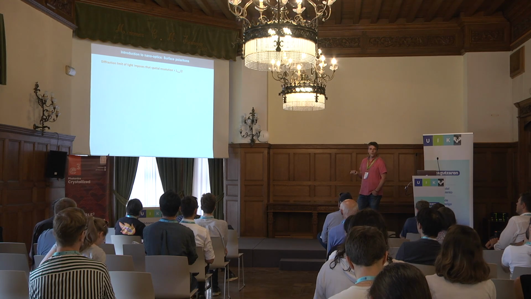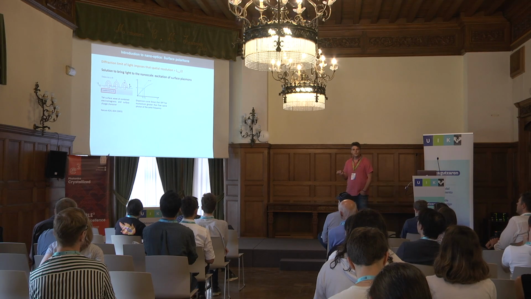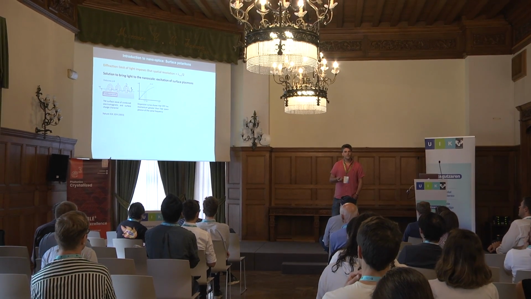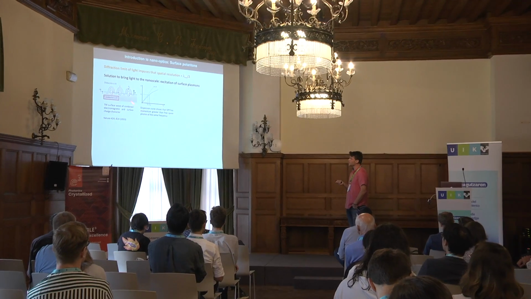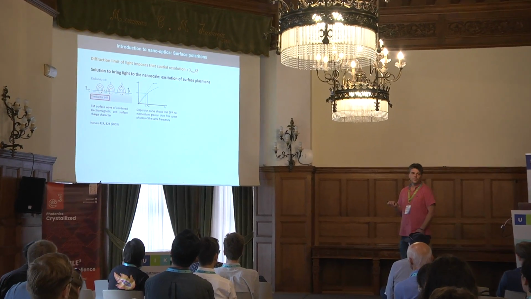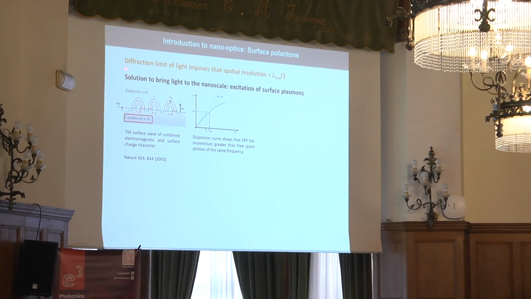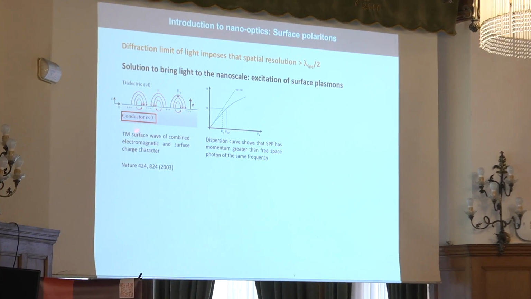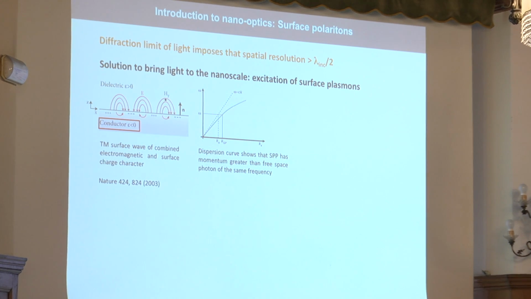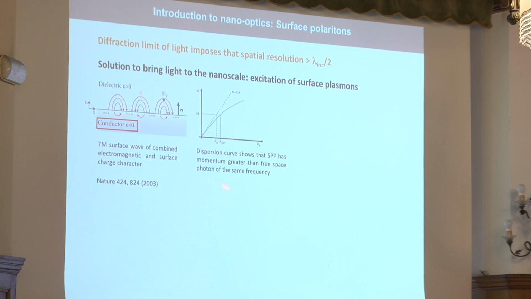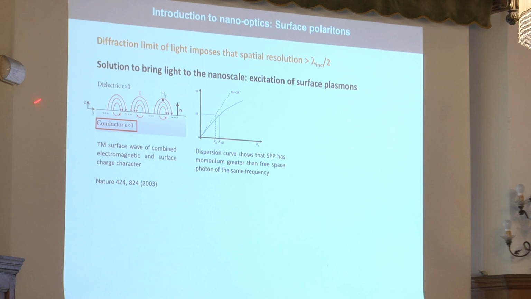So there is one way to circumvent this fundamental limitation, diffraction, and it's the excitation of surface polaritons. And what are surface polaritons? Surface polaritons are just a surface wave at the interface between two different media. The difference between them is the permittivity. One has a positive permittivity, air, for example, and the other has a negative permittivity. For example, in the visible, a metal. I will show you that it's not only metals that have a negative permittivity. Metals have negative permittivity in the visible; in the infrared, also polar crystals have a negative permittivity. And this allows this surface wave.